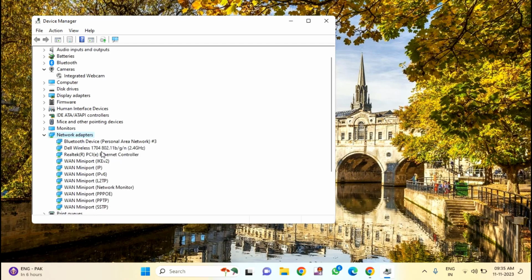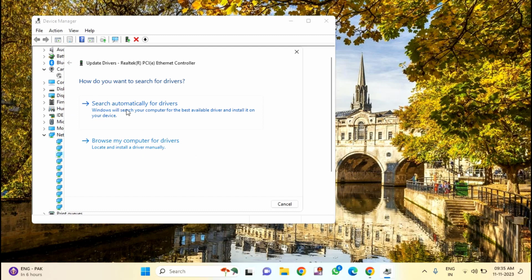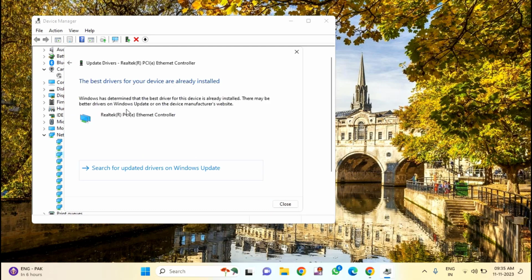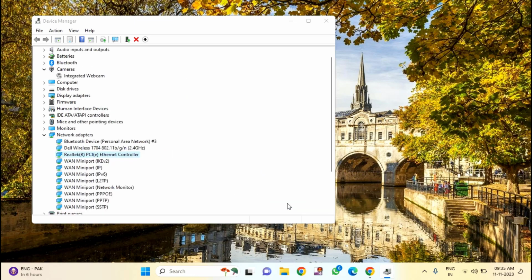Here you need to find your adapter. If you are using wireless, just click on wireless driver. If you are using Ethernet cable, you can select the Ethernet cable. Just right click on that, click on update driver, then click on search automatically for the drivers. After updating, just close this window.